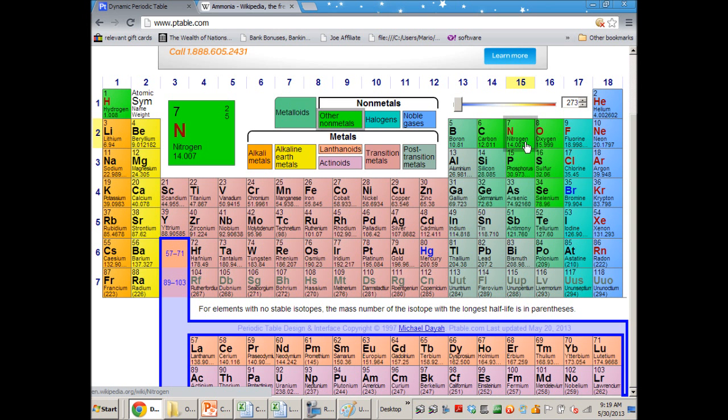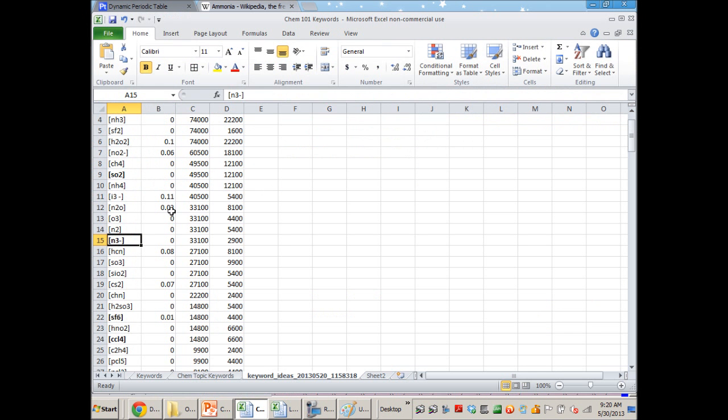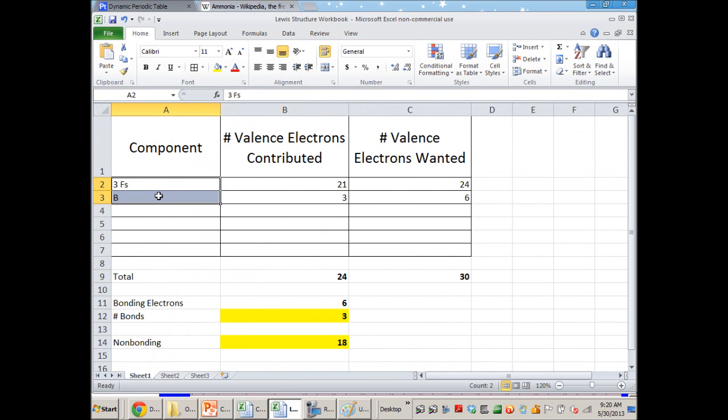So 2 of the electrons around neutral nitrogen are in the inner core of electrons. The remaining 5 are the valence electrons, or the outer ones that are available for bonding. So for this molecule, we have 3 nitrogens, and we have a minus charge. So that's what that formula said. It was N3 minus. So each nitrogen has 5 valence electrons, and there are 3 of them, so that's overall 15. And the minus charge is just an extra electron. So overall, it's going to have 16 valence electrons that you'll see in the Lewis structure.